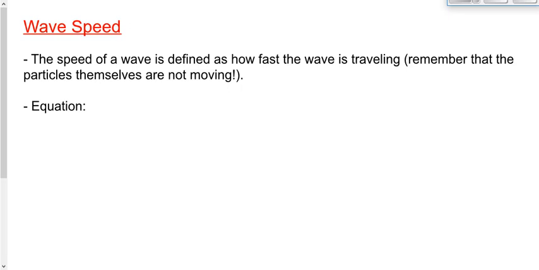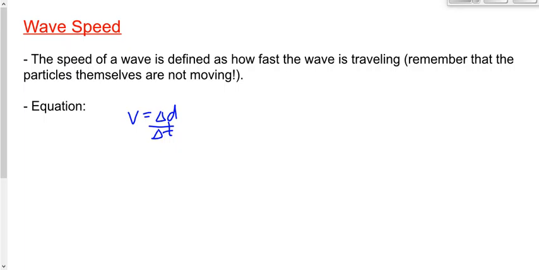The speed of the wave is how fast the wave is moving, how fast the energy is being carried. And the wave travels at a constant speed. So we can represent the motion of that wave quite simply by using the equation V equals D over T. The very first one we learned that represented the constant speed of a car or constant speed of a person walking.